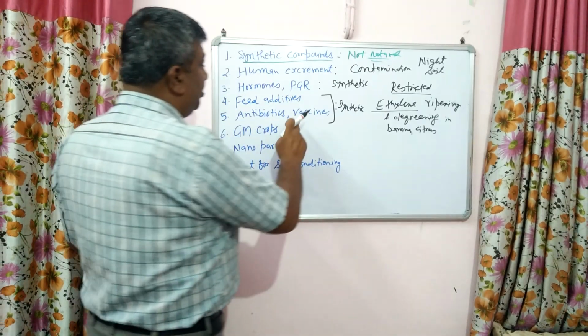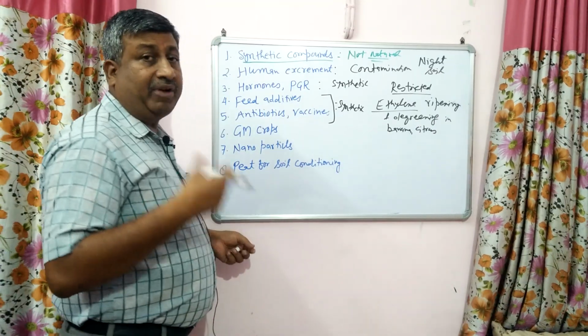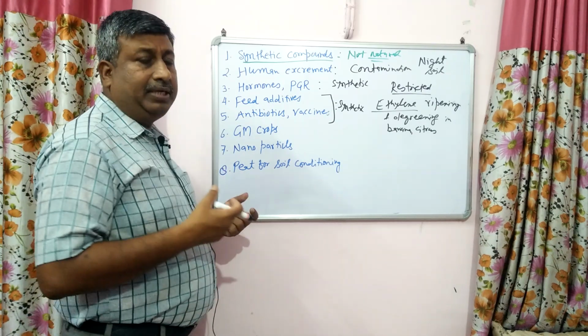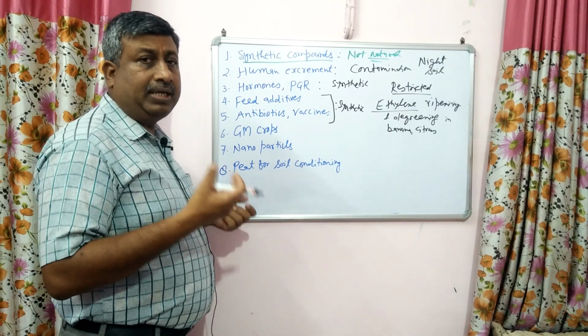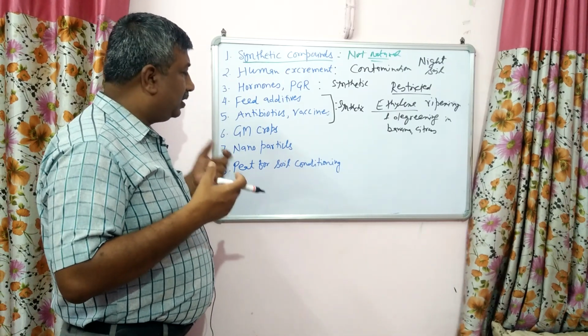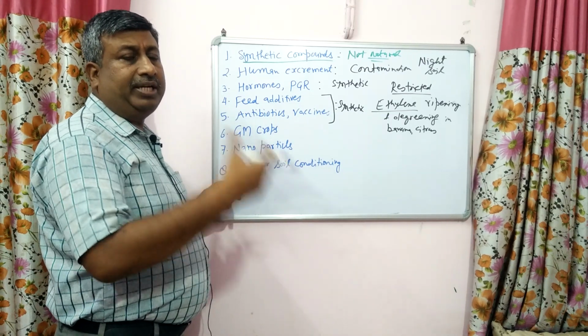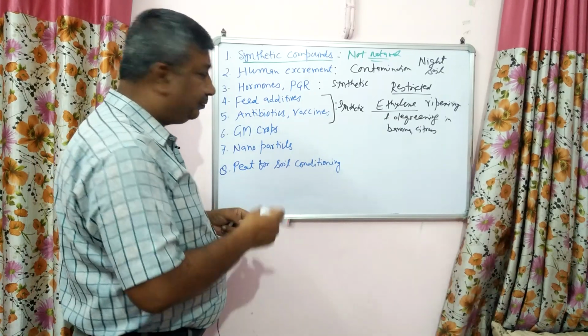And vaccines in poultry, poultry vaccination, very important. For example, in Ranikhet disease, it is not allowed. Similarly, feed additives are not allowed. Antibiotics against diseases are not allowed. So animals are not subjected to administration of these drugs. तो जो दवाइयाँ एनिमल को दी जा रही हैं वो भी ऑर्गेनिक फार्मिंग में अलाउड नहीं होती हैं.